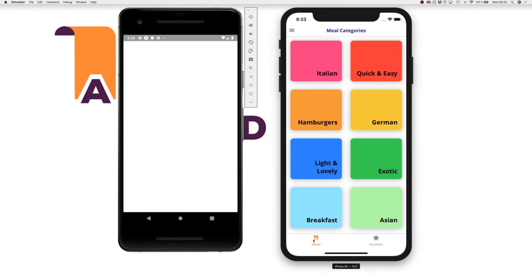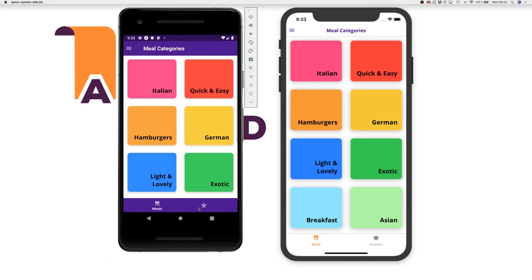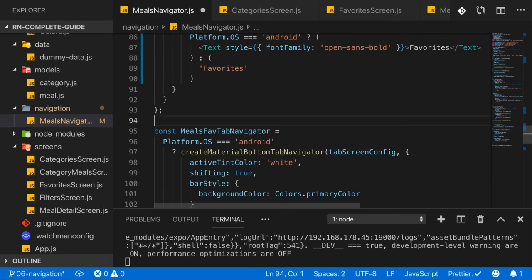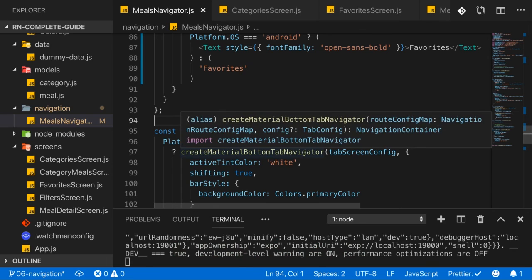And this looks good on iOS. There, we basically didn't change anything. And on Android, there, we now also have our own custom fonts. So that's a little bit of a workaround, which is required here, unfortunately, when working with the bottom tabs navigator, but also not too hard to implement. And with that, we're making sure that we're using our own custom font everywhere in the navigation-related features of our app.